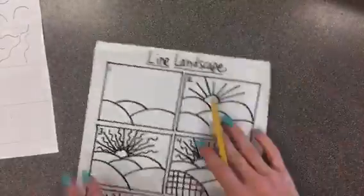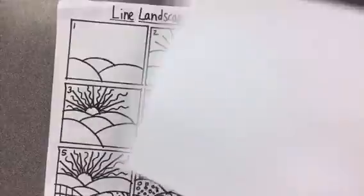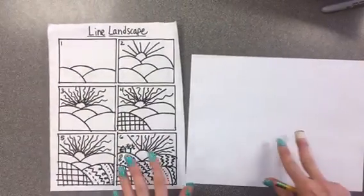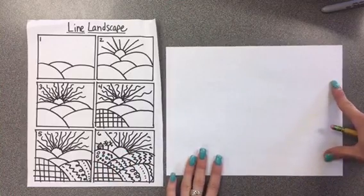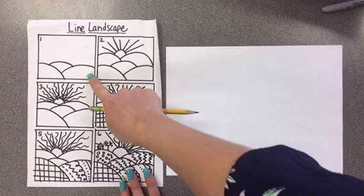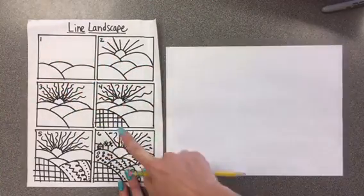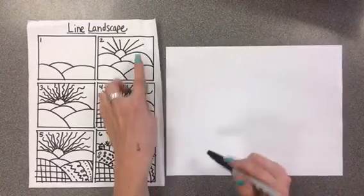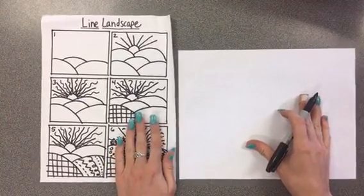Next, you're going to get your directions worksheet, and you're going to get a blank white piece of paper to start your landscape. So I'm going to put my directions on one spot, and my landscape is going to go nice and long. That's what we call horizontal. We're going to try and follow the directions from step 1 to 2 to 3 all the way to 6. So for this one, I'm going to switch to a black marker so that I can have some really dark, nice lines. So I'm really going to have to look with my eyes.